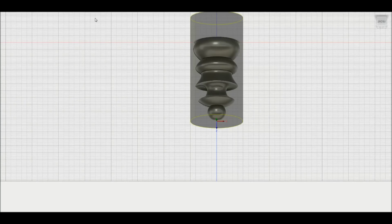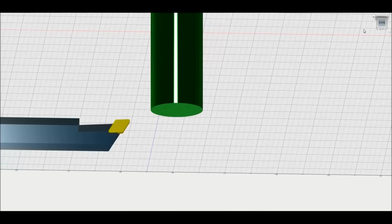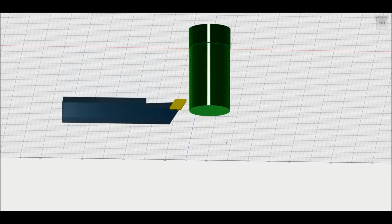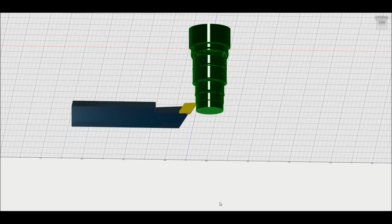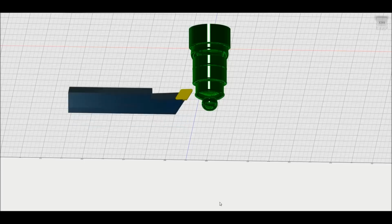So here's the turning. I'll speed this up a bit and bring it so that this is what it would look like in the machine, in my machine in particular. So I'll play that for you, and this is sped up quite a bit. I'll speed it up a bit more. So there it goes.